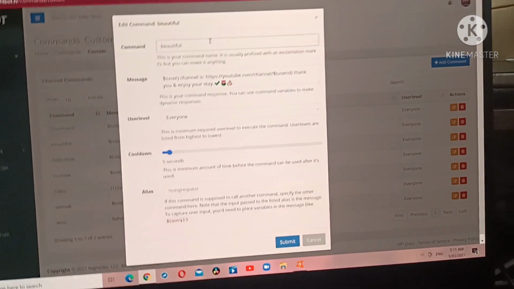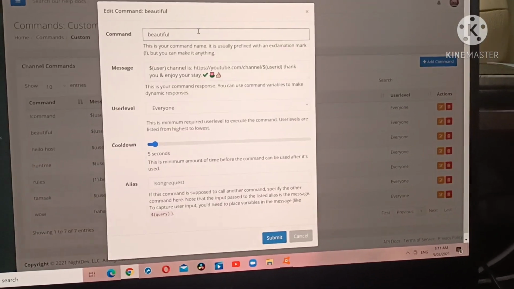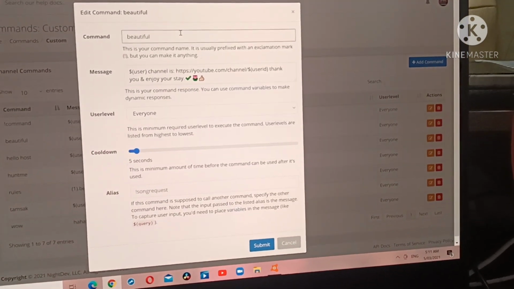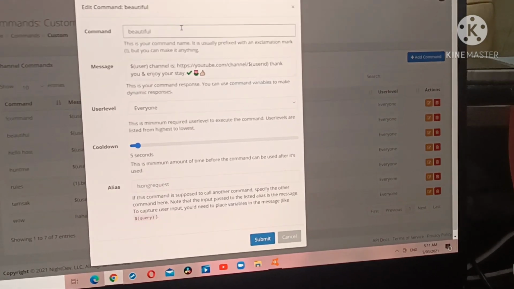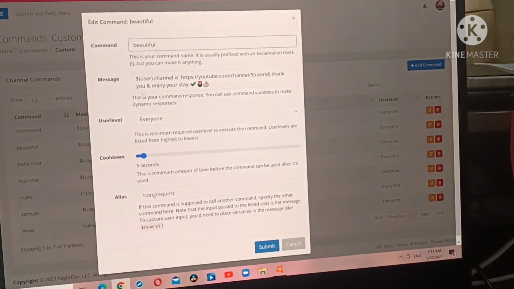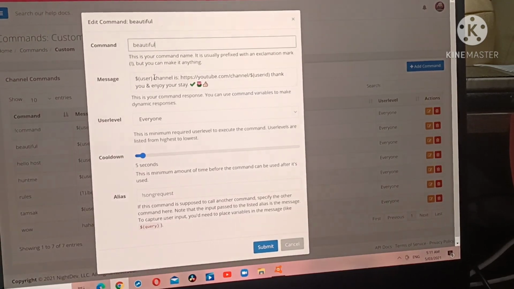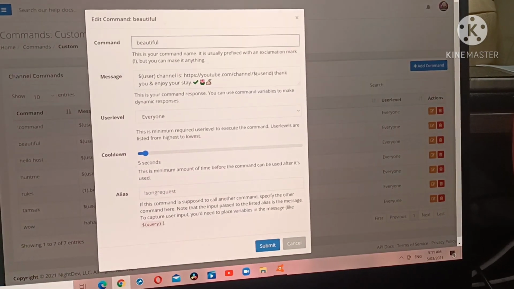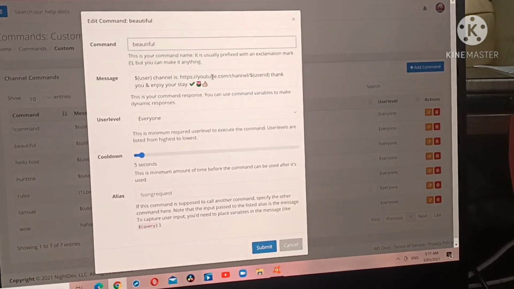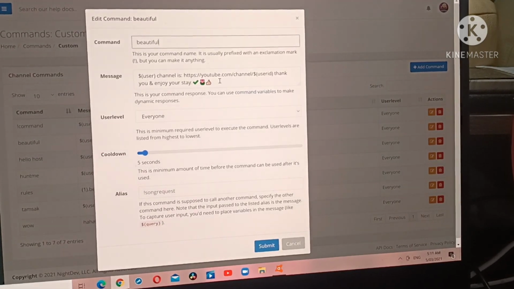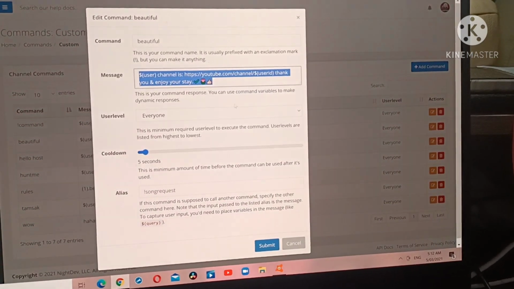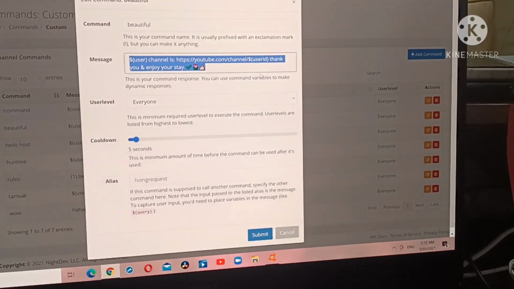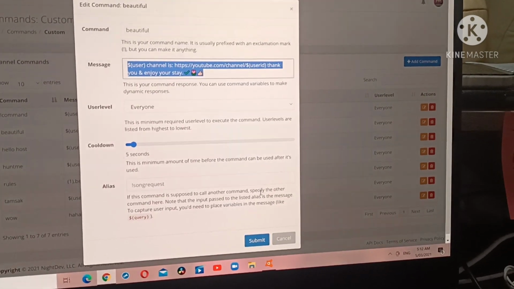Ang commands niyo, guys, depende sa let's say mag-command kayo ng beautiful, or let's say kahit ano yung pangalan ninyo, kung ano yung gusto ninyong i-command ni NIGHTBOT, ano ninyo siya, $, and then parenthesis, then user, then channel, yung channel. Ang ganyan ang pagka-type talaga. Itong naka-highlight dyan. Ganyan talaga ang pagka-type guys, para lumabas yung channel. Magamit niyo si NIGHTBOT. So yan ang gagawin niyo.